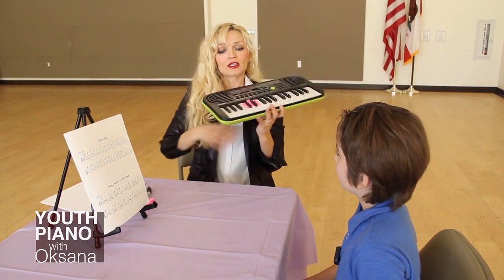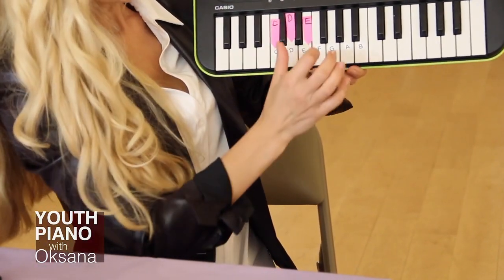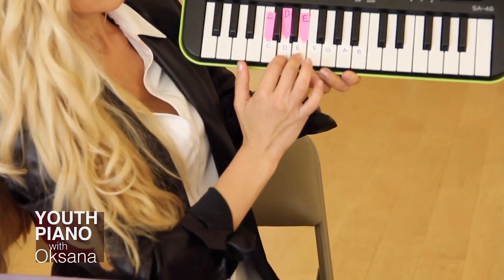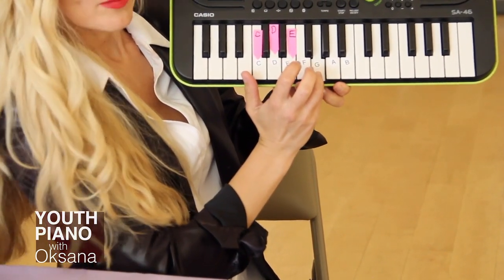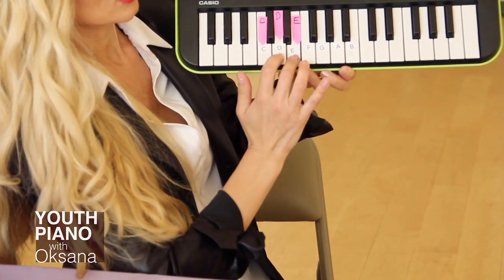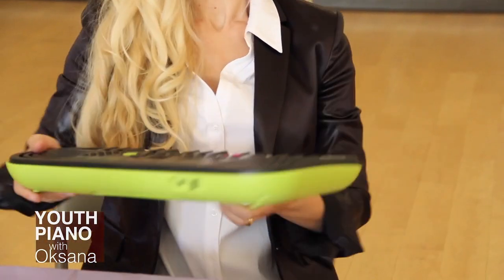So I would like you to go ahead and use your right hand and put your thumb on C, 2 on D, 3 on E, 4 on F, 5 on G. And come back down the same way: G, F, E, D, C. So you exercise every single finger in order.